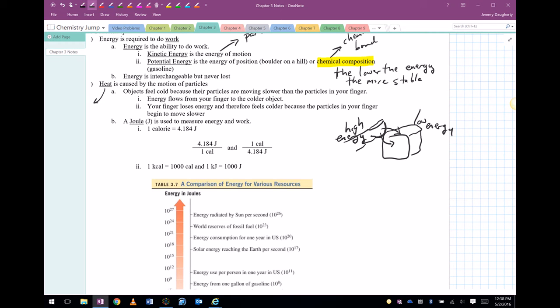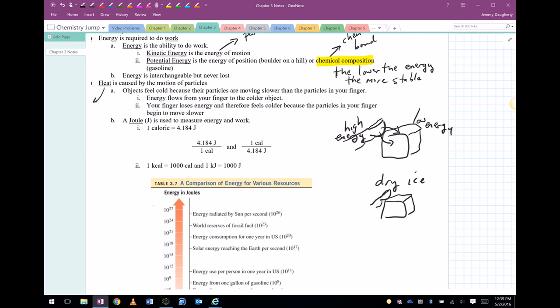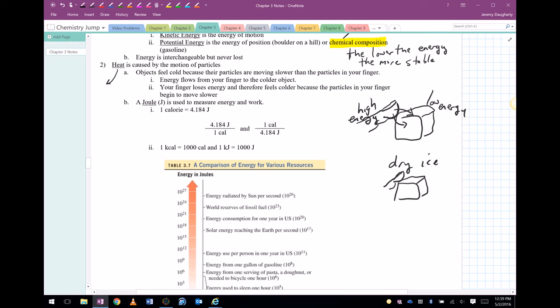Now you can get burned, right? You can get a burn from, let's say, dry ice, which you guys know is just solid carbon dioxide. So why can you get burned? I mean, this is super cold. The reason you get burned is because a burn is essentially a very fast transfer of energy. And so this dry ice is going to transfer energy very quickly from your finger. Again, it's supposed to be a finger. Imagine a finger. All right? So we'll see transfer of energy again all the way throughout, and this chapter particularly deals with energy transfer coming up in the next couple sections.